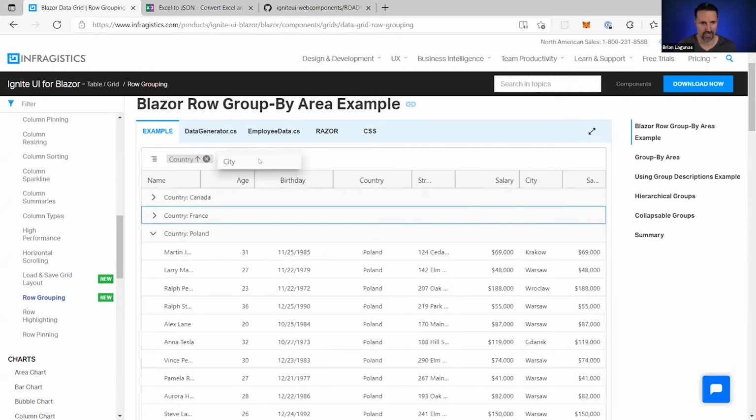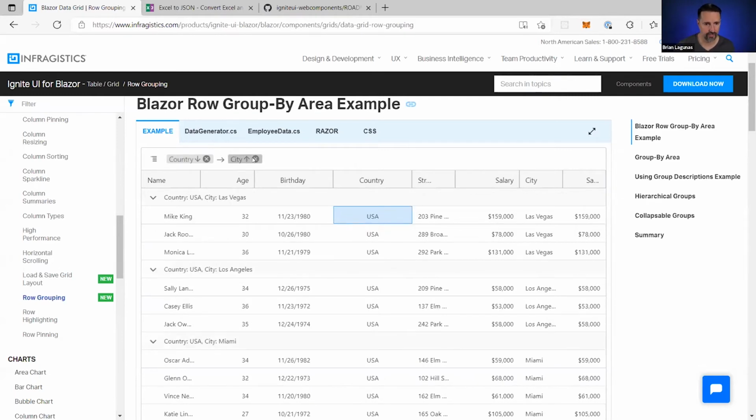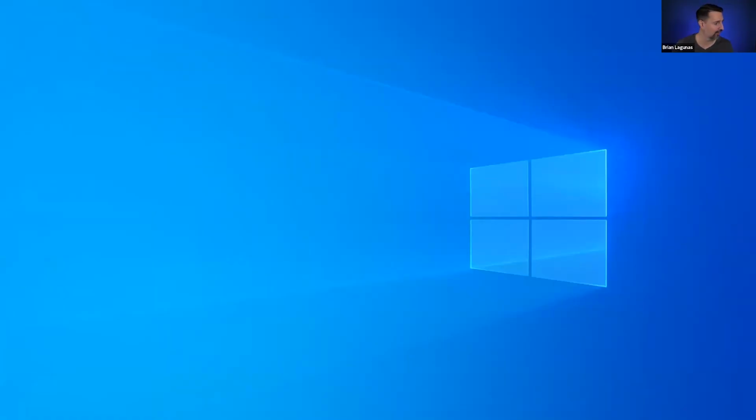And for example, you can just keep going with it more and more and more. You can sort from up here by clicking your groups. So you can sort your groups. But that is another feature that we've added that is very handy in the grid. Now, I'm a little short on time. However, there is one more really cool feature that we added that I just have to show off.